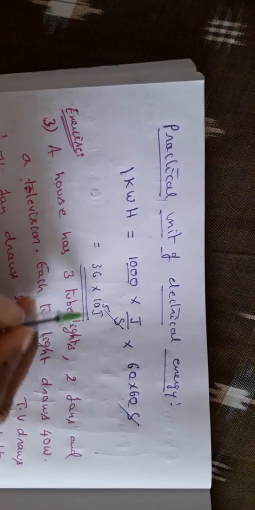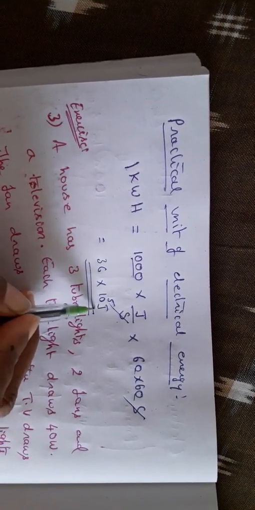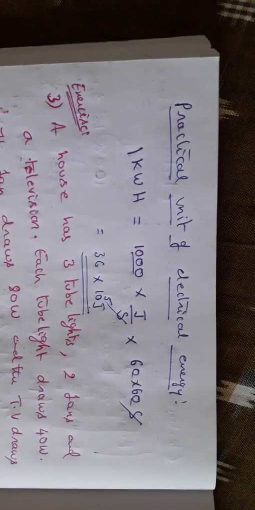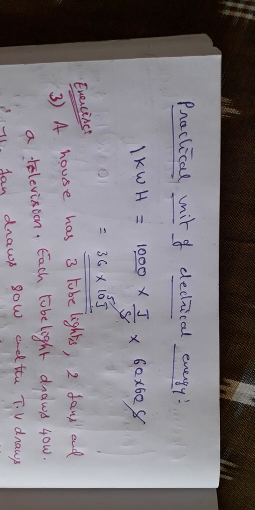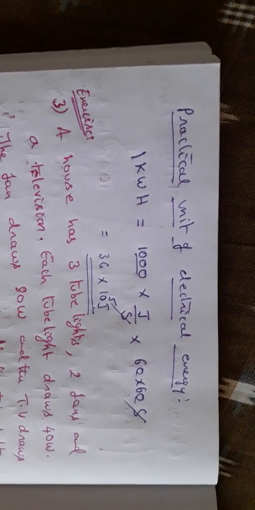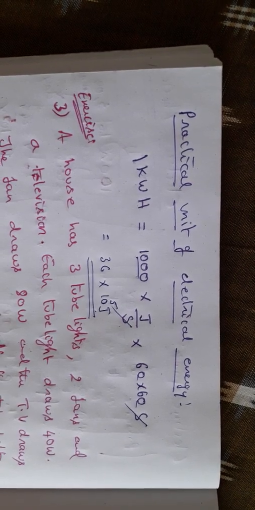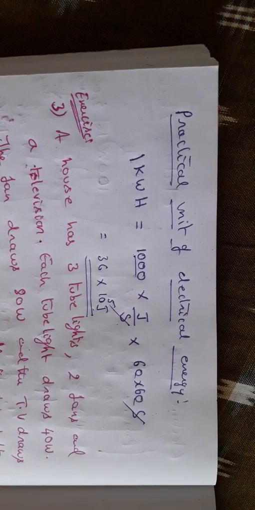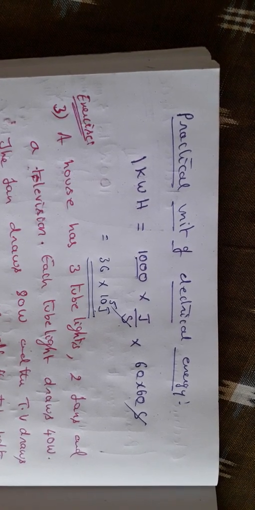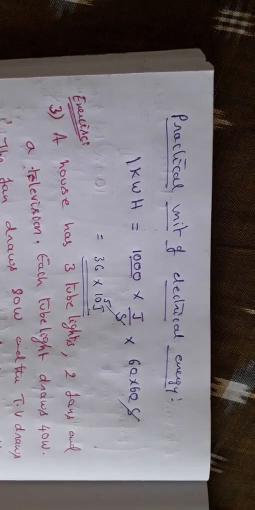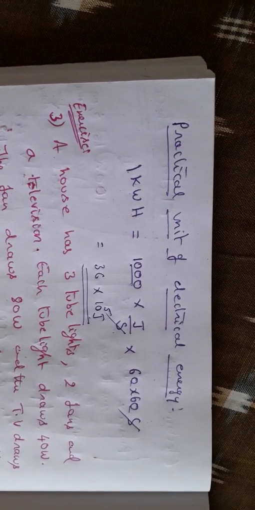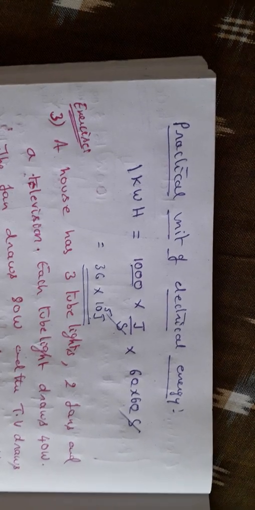So now can you see that this is a unit of energy? It's not a unit of power. Children, please keep that in mind. It is a unit of energy, electrical energy, the practical unit of electrical energy. And 1 kilowatt hour is equal to 36 into 10 to the power of 5 joules. A very important relationship to be remembered. Okay, children. So this is about kilowatt hour. Right. So take a screenshot and copy this one. And based on this, now we are going to see a numerical.